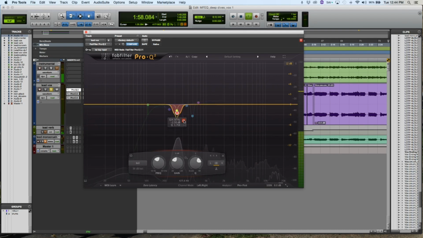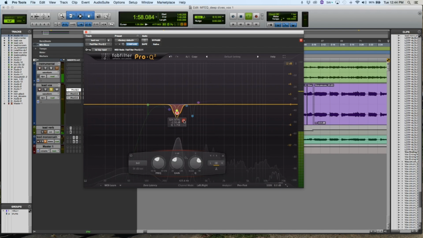Yeah, when we get there, it just feels too present. It feels like we arrive at the end of the musical phrase, and all of a sudden we have a big boomy vocal, which I did not want. So that's what both of these bands are doing. Not super dramatic, only about 4 dB worth of gain reduction, but to me, definitely worth it.